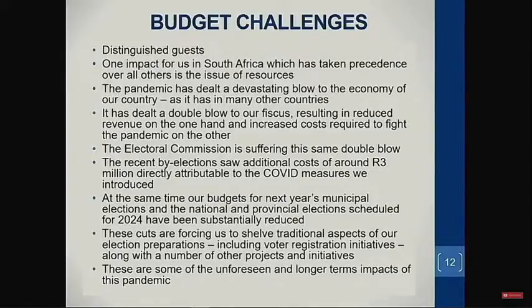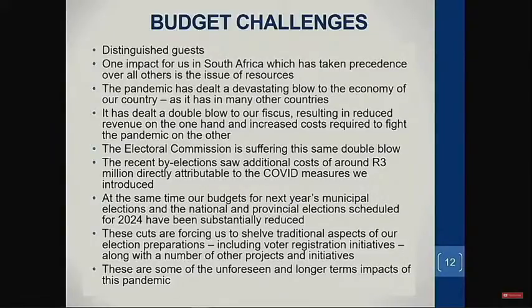But at the moment, we're comfortable that the measures that have been shared with us by the various EMBs, we drew a lot from the experience of India. We drew a lot also from the excellent and meticulous experience of South Korea, and we were able to learn the lessons also from our counterparts on the continent like Malawi, who conducted elections during this period. How do you deal with it under the conditions that we have in our continent? Because we can't cut and paste from elsewhere. We have to customize to the landscape and the conditions of this country.